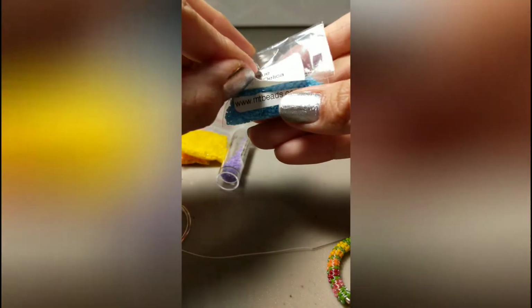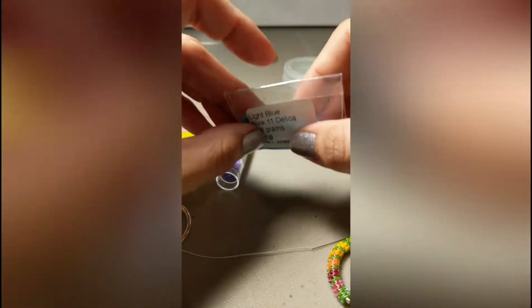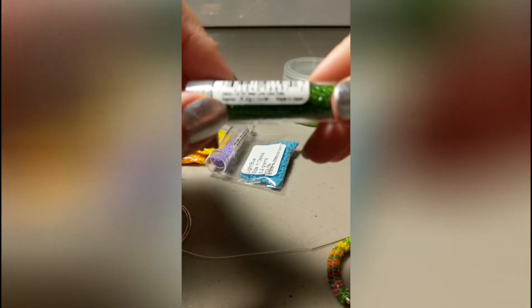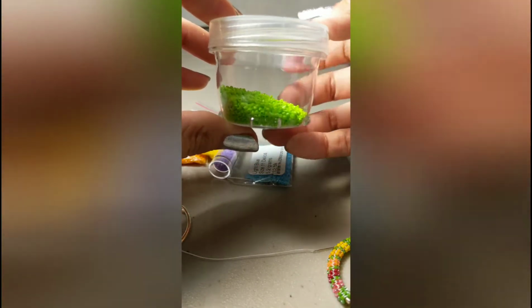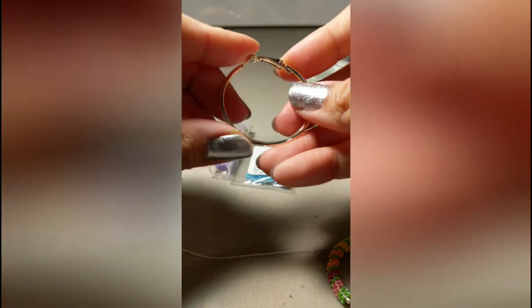And this is, where's this from? Oh, MT beads. A lot of people say there are not good reviews for MT beads, but every time I've ordered, I haven't had a problem. That's just my experience. Then there's the green lime lined dyed. And this one is a Duracoat, called kiwi green.